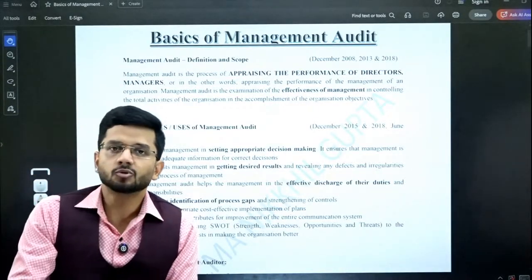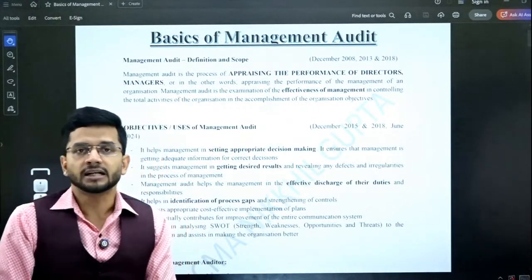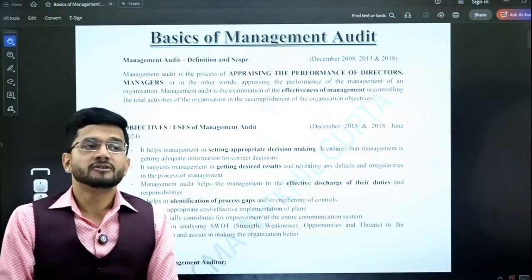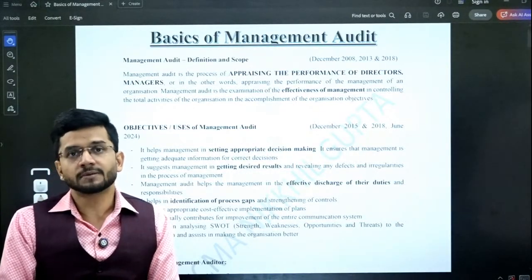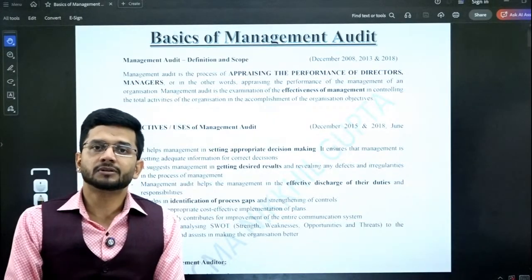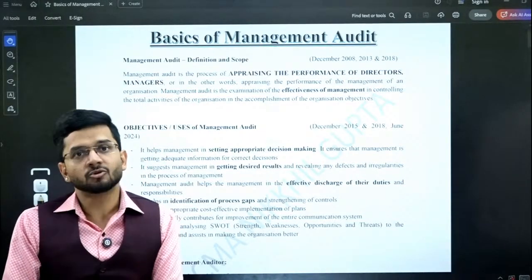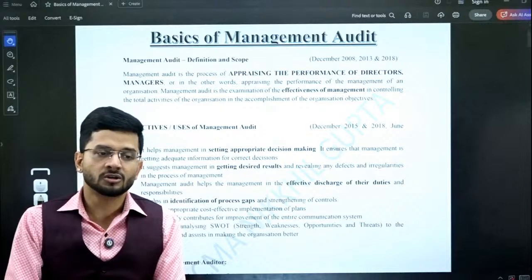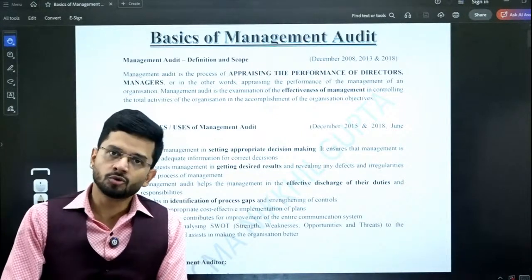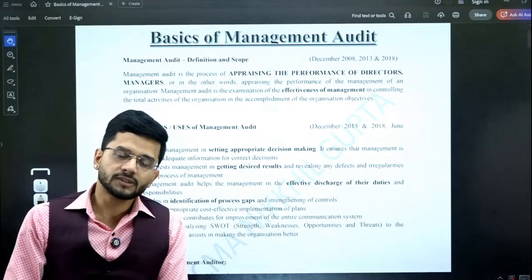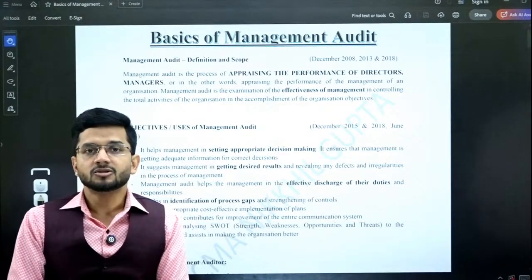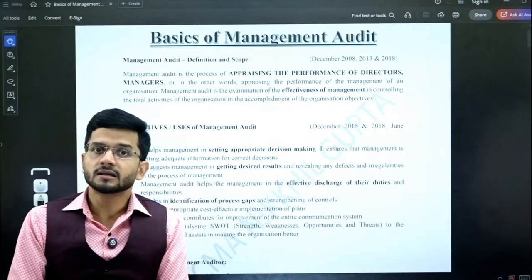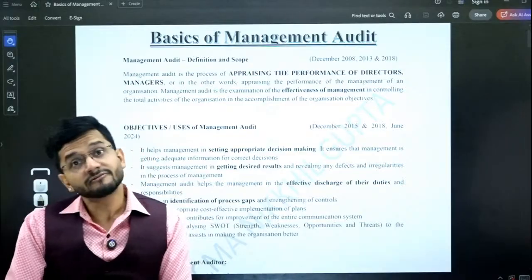Okay, so guys, there are two types of audits which are prevalent in the market. Number one is statutory audit, which is required to be conducted as per the statute, as per the Companies Act, or as per the Income Tax Act, or as per the GST Act. Those audits are required to be done. Those are known as statutory audits. If you don't do those audits, then you are bound to get penal consequences. You're bound to get penalties. You're bound to get some adverse effects in your business for sure.